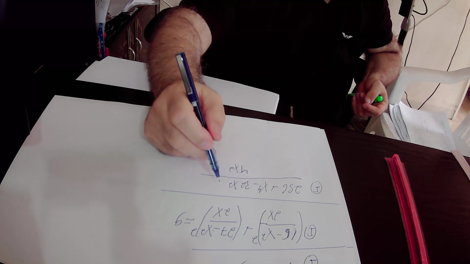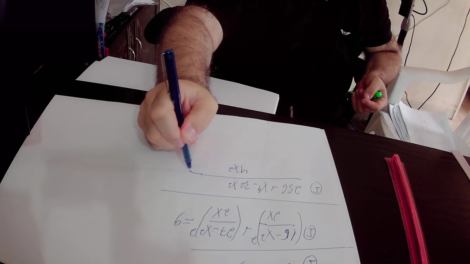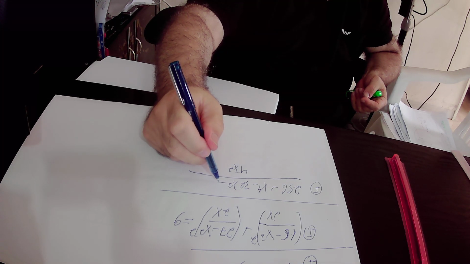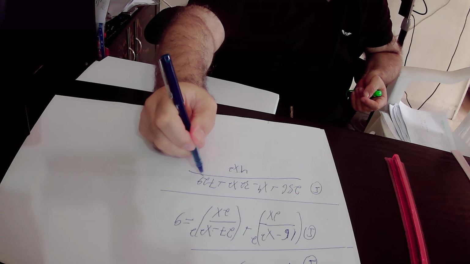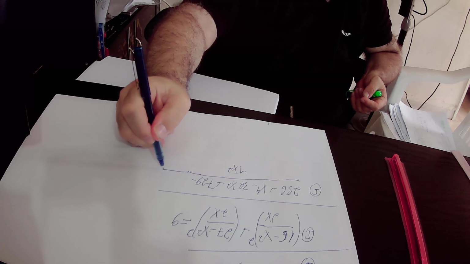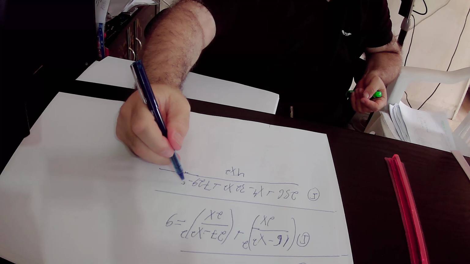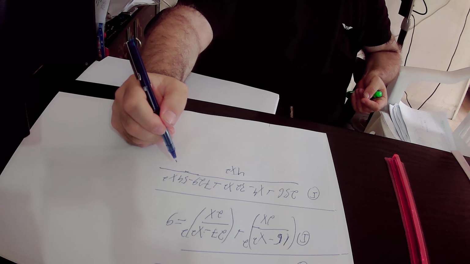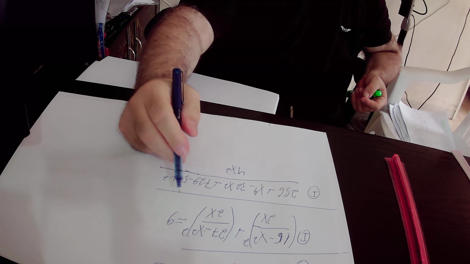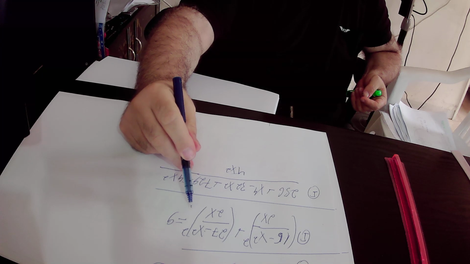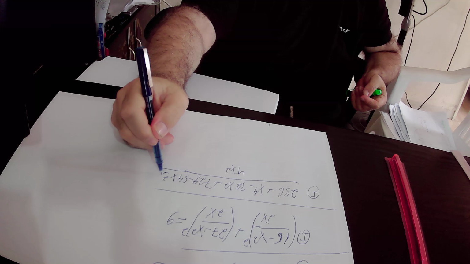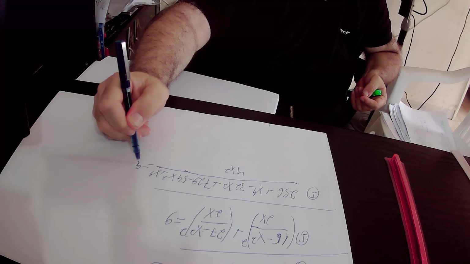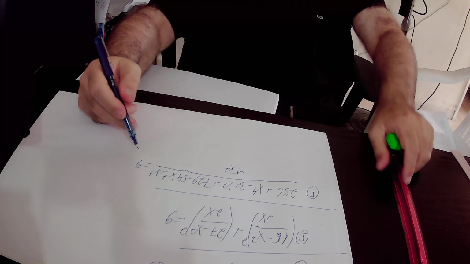And we get that 27 minus x squared squared is equal to 27 squared, that is 729, minus 2 times 27 is minus 54, times x squared, plus x squared squared is plus x to the power of 4. And it is equal to 9, according to this equation number 1.